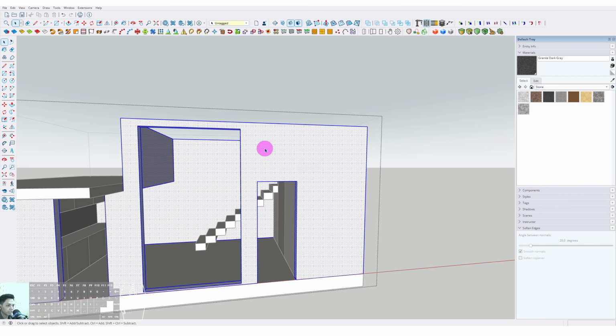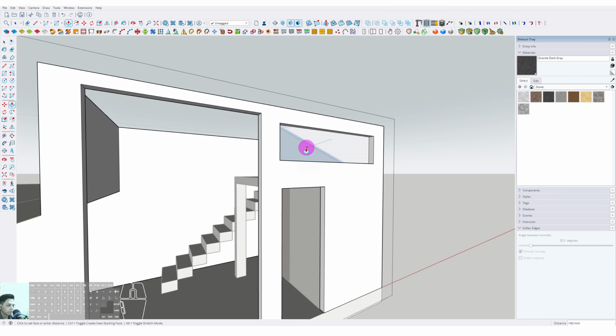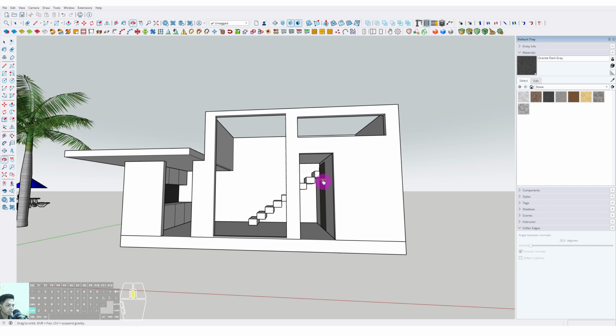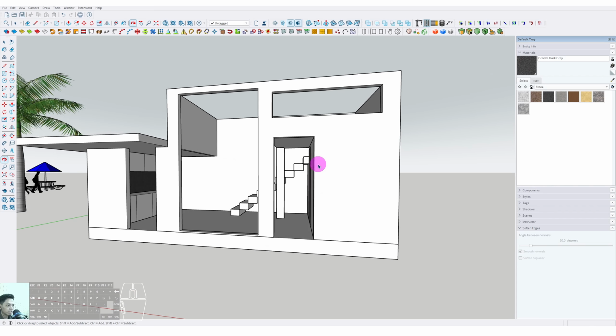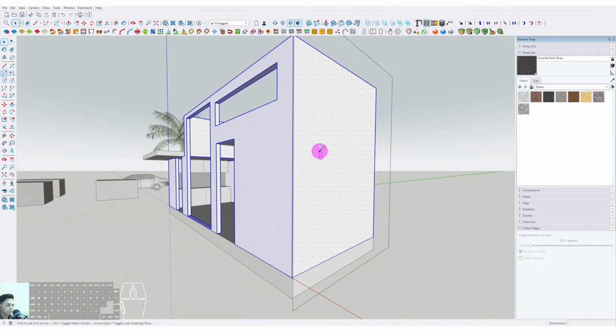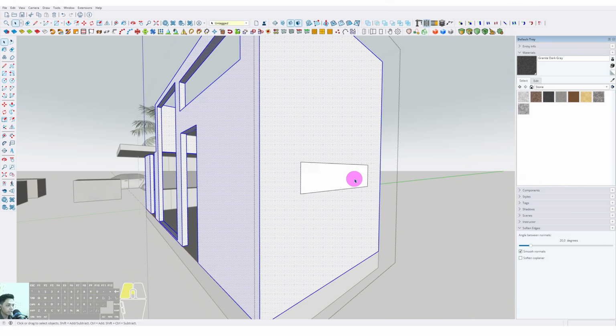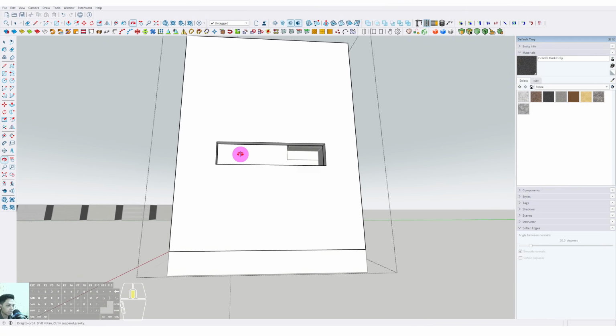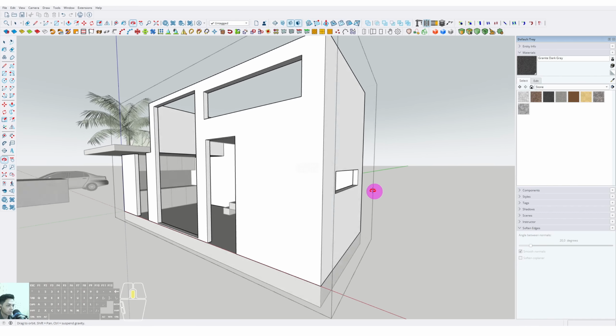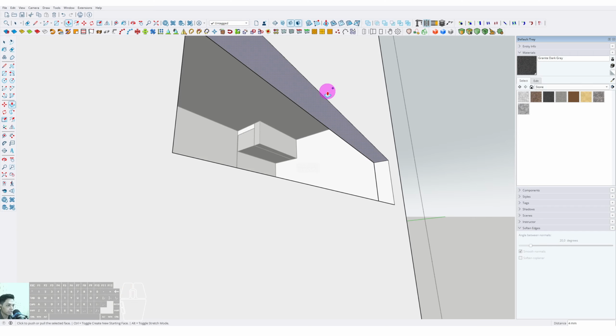Okay, and now we can make another window. This is the large window in here, and push it to the position in here. Okay, and so this is the ventilation for the bathroom area in here, approximately on the position in here.